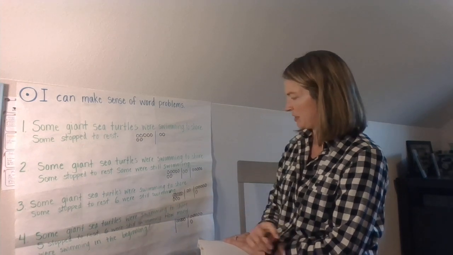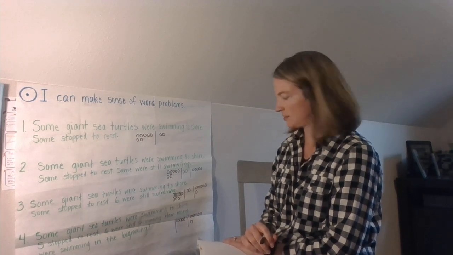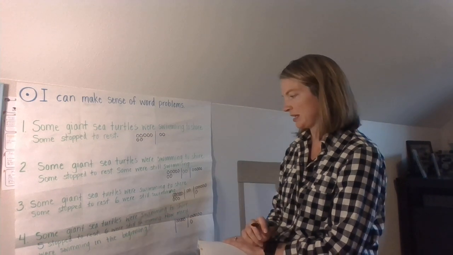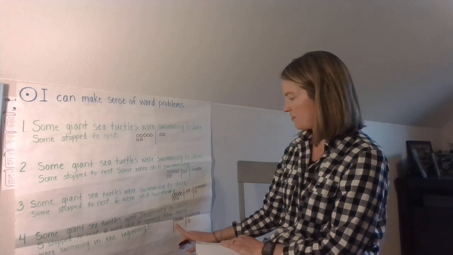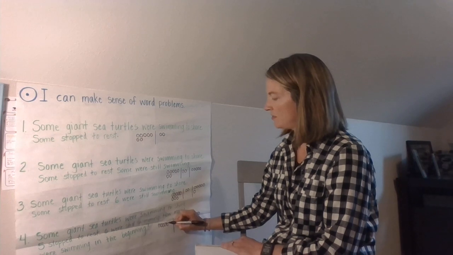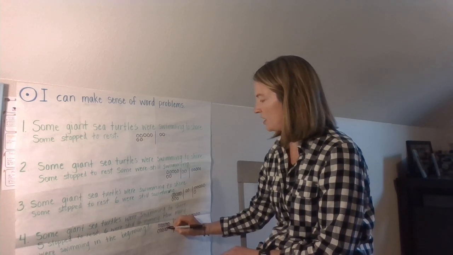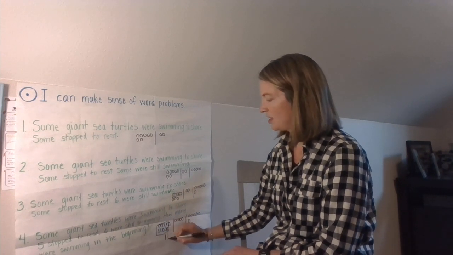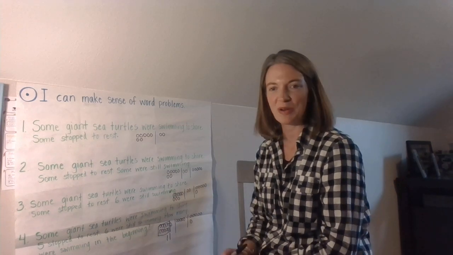I was thinking at first that maybe 2 stopped to rest, but now that I have the numbers in, I can adjust that really easily. So now it says how many were swimming in the beginning. So I can take my 6 and my 5, put those numbers together to see what I did. 6, 7, 8, 9, 10, 11. I noticed that there were 11 in the beginning. We just solved the problem.